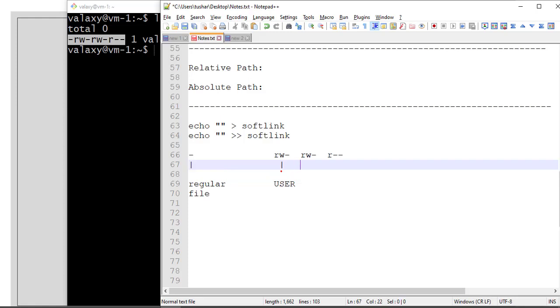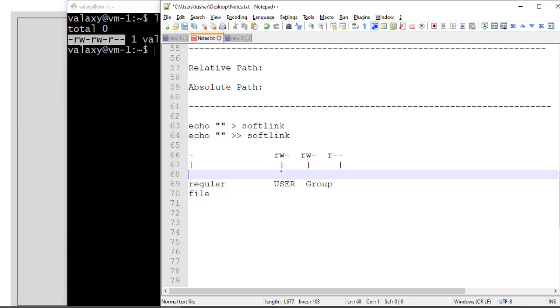The second group is for the group, the group permission. The third group is for others.